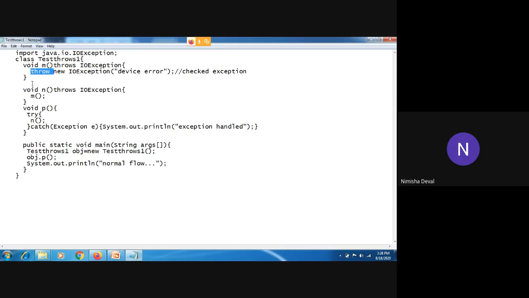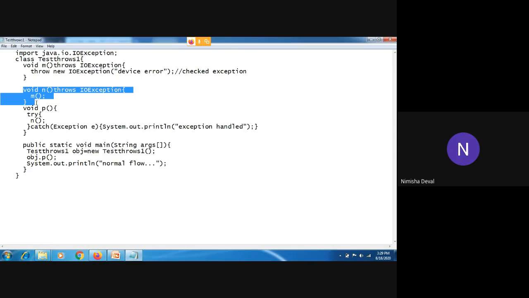Then void n is another method. In that method, we are calling the method m. So this is the propagation of exception. In chain exception or propagation of exception, we have seen that we cannot make a chain of checked exceptions.